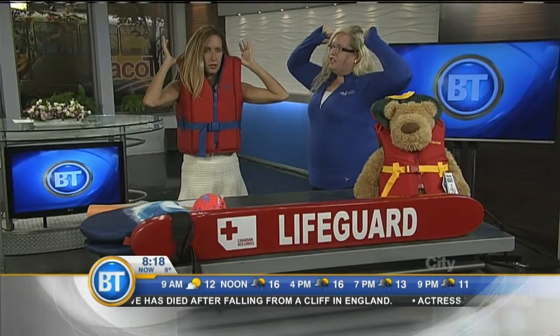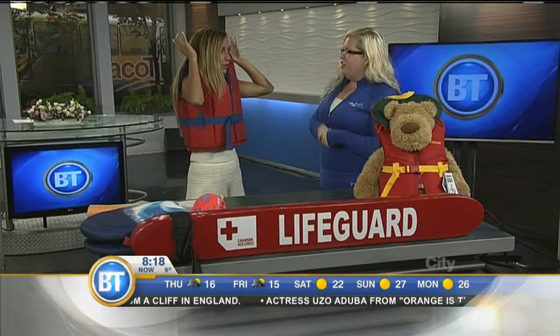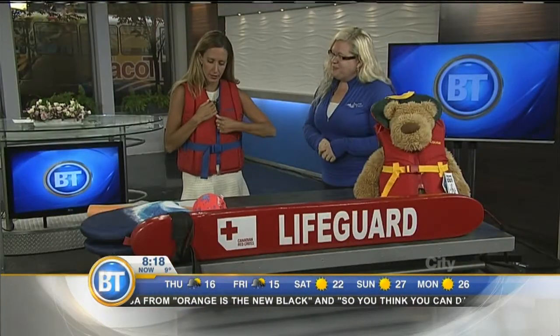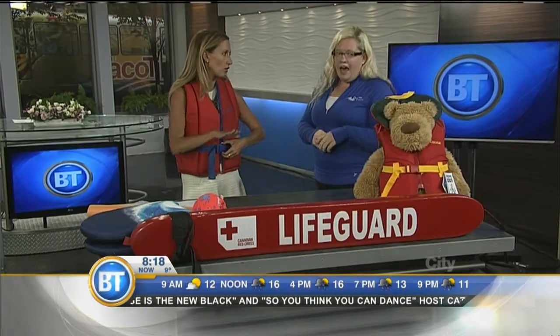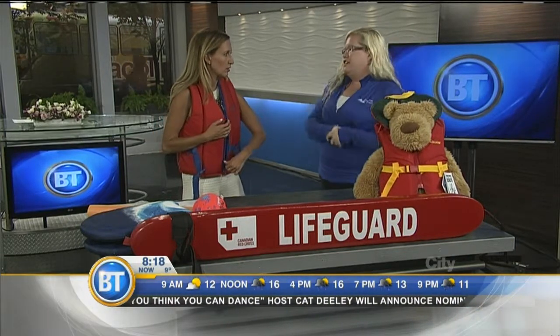What you want to do is you're going to pull up on the ears. If it goes above the tops of your ears, it's going to be too big for you. So this one would actually be a little bit too big for you because it's going above your ears, which makes it potentially easy to slip out if you lift your arms up. Right. Okay, good. And that goes for adults and kids, all those rules. You would do the same thing on Mr. Bear here. You could lift it up. If it goes over his ears, it's too big.